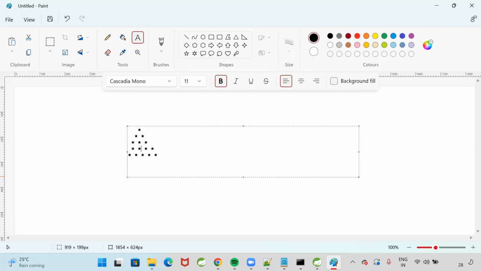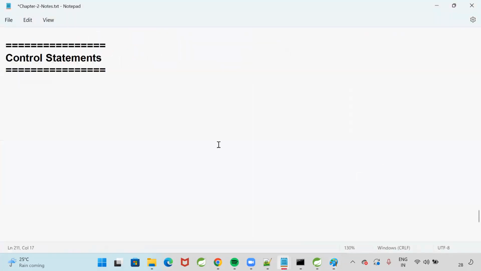I want you to write a Java program to print stars like this, to print a pyramid, a square, a rectangle, pattern printing. Okay, all those things we are going to understand as part of control statements.